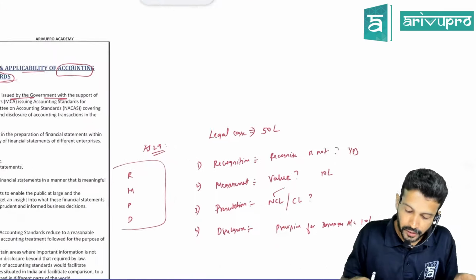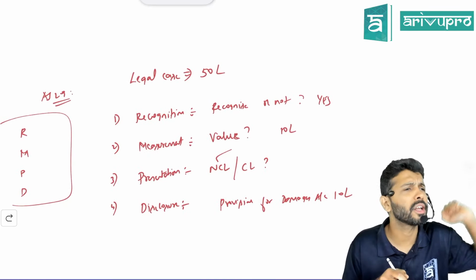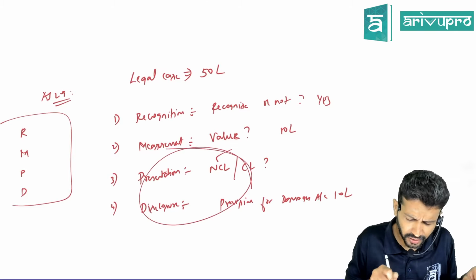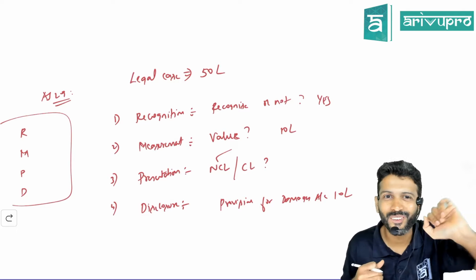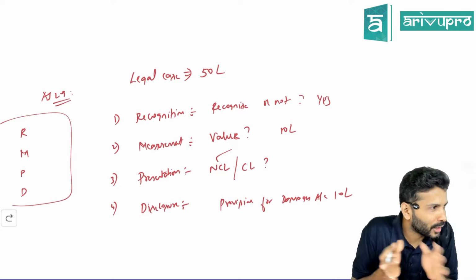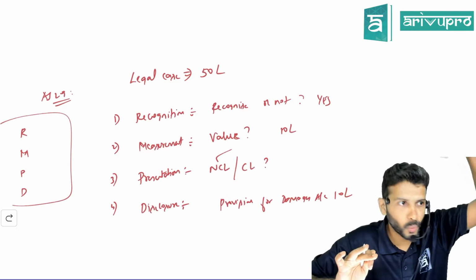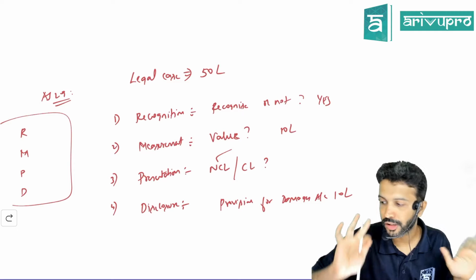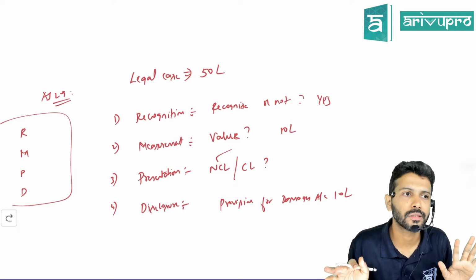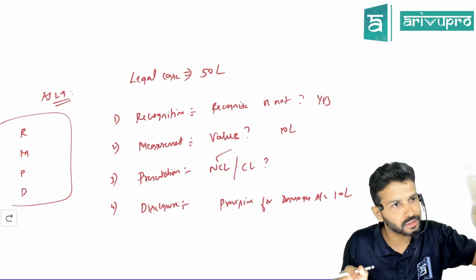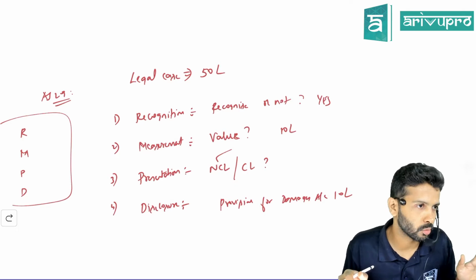Sir, you tell me, if standard AS 29 actually requires a few disclosures, suppose there were no accounting standards, do you think companies will give additional disclosures? As a company, do you think we would like to give additional disclosure? No. Because especially if it is negative news, we would like to cover up as much as possible. Because the more negative news you release, the share price, correct or no? So that means as much as possible, the company will try to hide it. But what does the AS say? Boss, disclosure required means disclose only. Whether it is good or bad, doesn't matter. You have to disclose. That is fair, correct?